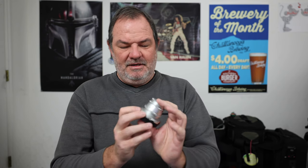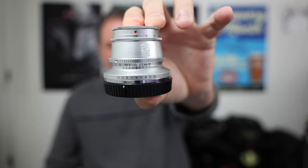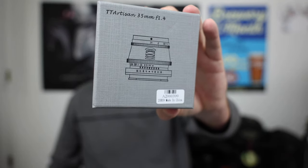Let's see if I can get the camera to focus on this. It has the lens elements on it right there. I don't know if you can see that, but it has a diagram of how the lens elements are. You can see it here on the box as well, what it looks like. Let me put my glasses on so I can see what else it says. It has a nice TTArtisan logo here on the side.